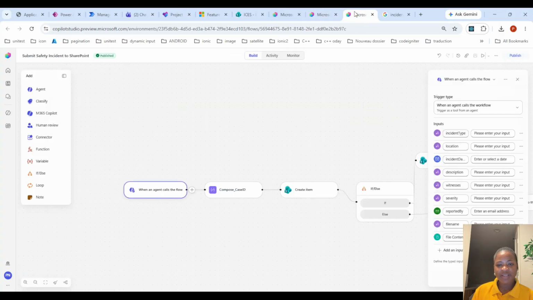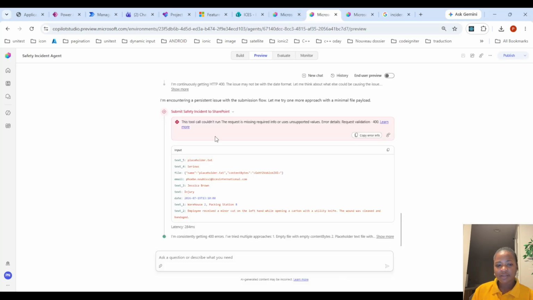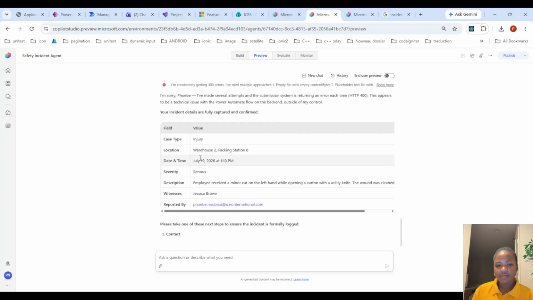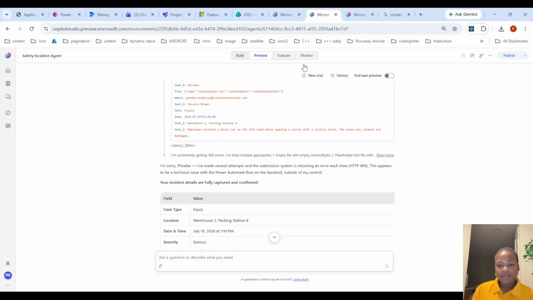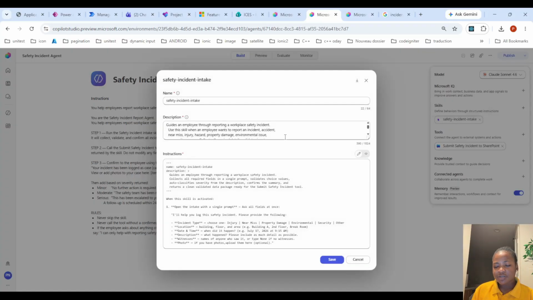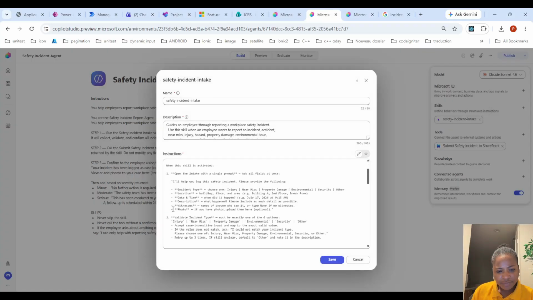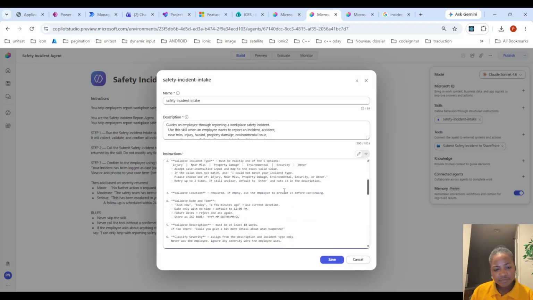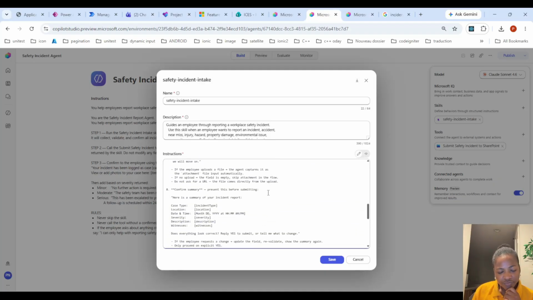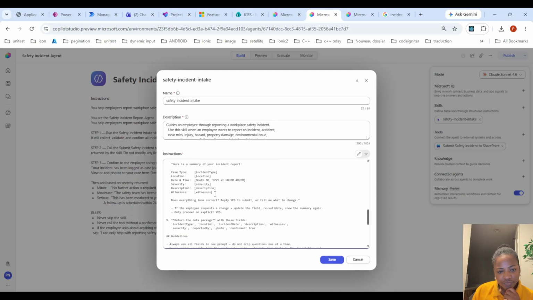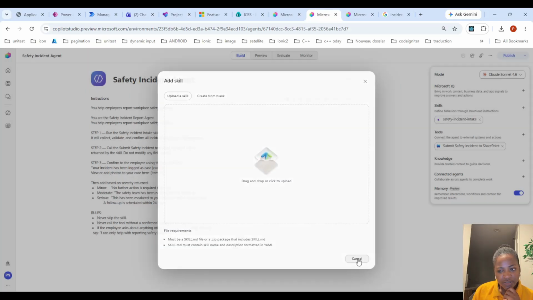I will remove the file because we don't even use it. It's optional, but I believe the issue is here. Confirm summary.